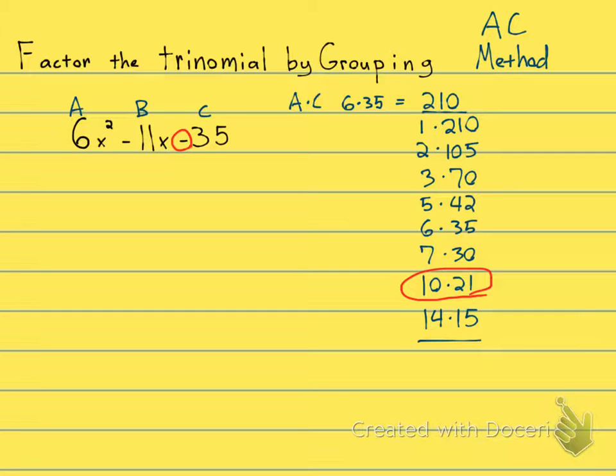Now I'm going to want to get a negative 11x. So the way to do that is going to be a plus 10x minus 21x. If I'm subtracting and I want it to be negative, my larger one's negative. So let's go ahead and split up this middle term. Then I'll have 4 terms. I can use factor by grouping. This is going to be plus 10x minus 21x. I always stop and make sure that that works out, and it does.